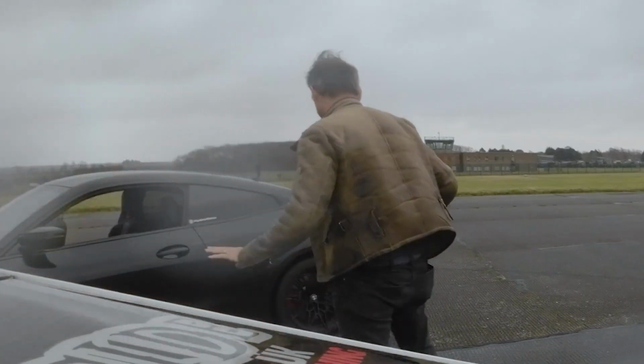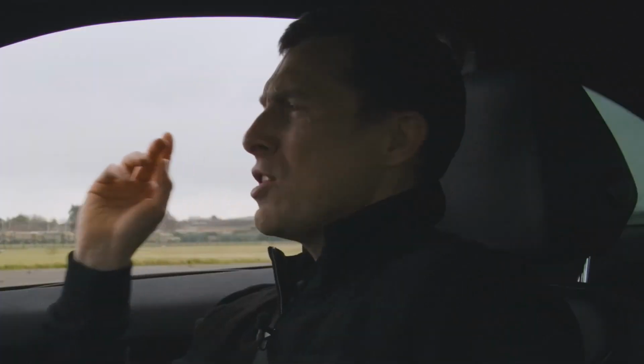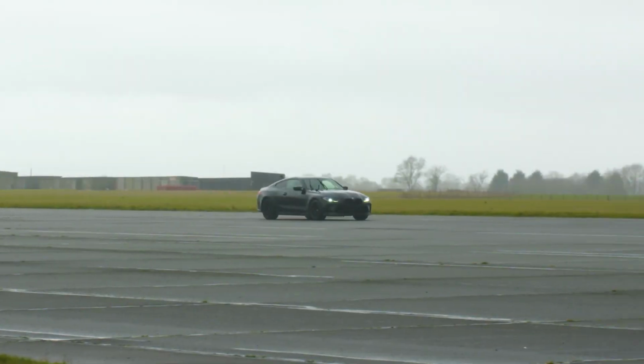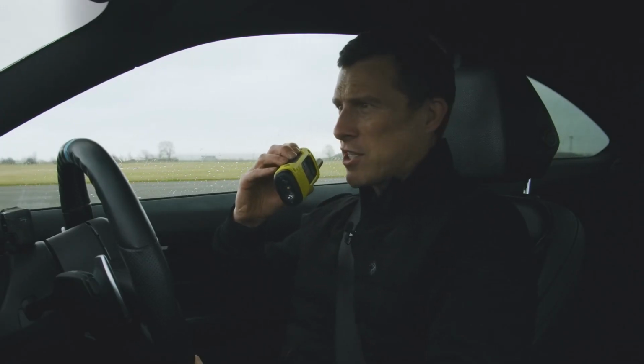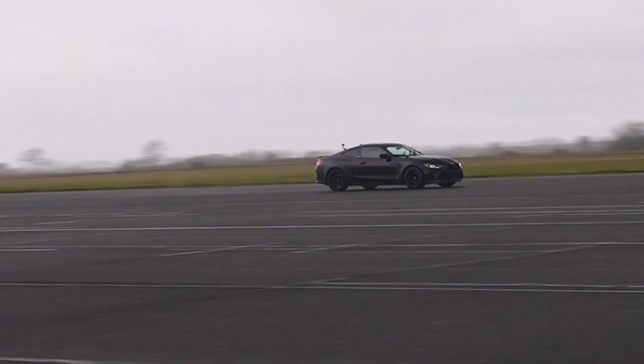Okay, so we've decided that these brakes are in no condition to do a brake test. Do you know what? Do you want to just go and do yourself a brake test just for completeness? Yep. Go on then, Ben. Do a brake test from 100 miles an hour. When you reach the line, full emergency stop. Whichever car stops in the shortest distance wins. Go on then. Brake.